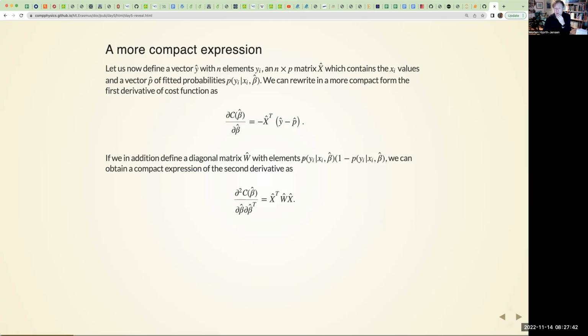Now, since the probabilities are always larger than 0, and this X transpose times X is a matrix which we have seen before, a matrix which is positive definite or semi-positive definite, then this problem leads to a convex optimization problem, which is going to have a global minimum. So there is indeed a global minimum in this case as well.